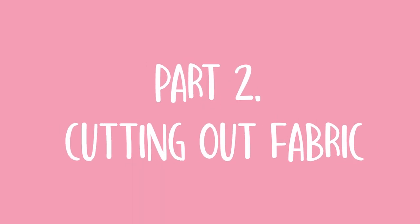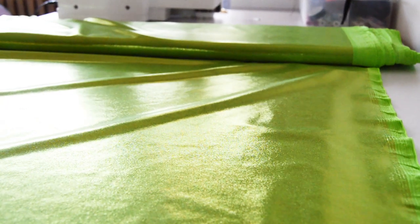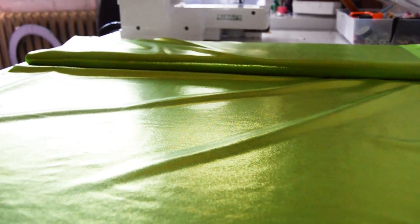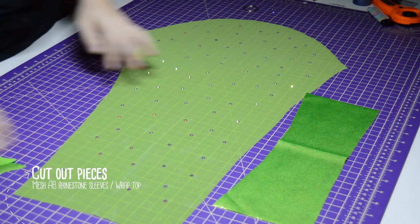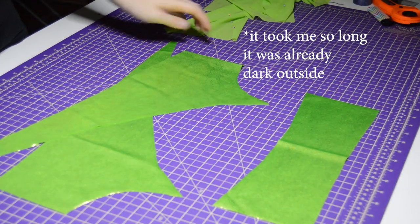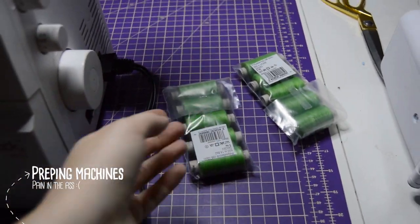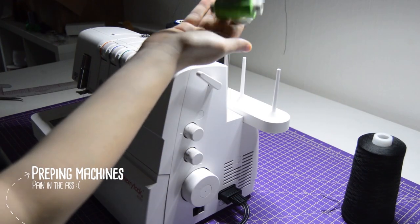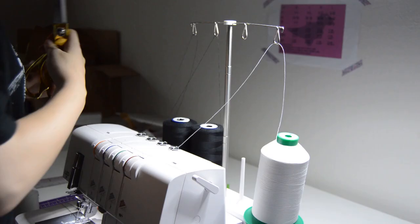Moving on from the design process — you should have your patterns ready. I made my patterns from scratch; you can buy them, or you can trace your old clothes. There are so many videos on YouTube about this topic, but I'll just jump right to cutting it out. After you're done cutting, which is really boring, I did have to put the rhinestones on. The way I did this — I didn't want to spend 8 euros on a rhinestone wand, so I thought I could be a cheapskate and just apply the rhinestones, put a stubble cloth on it, iron it — that's it, end of story.